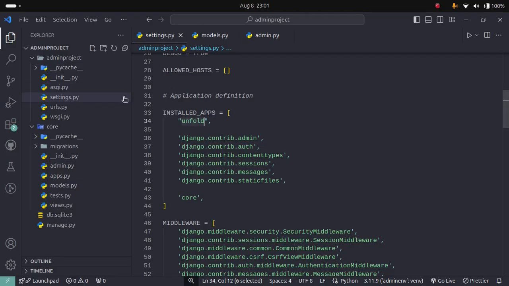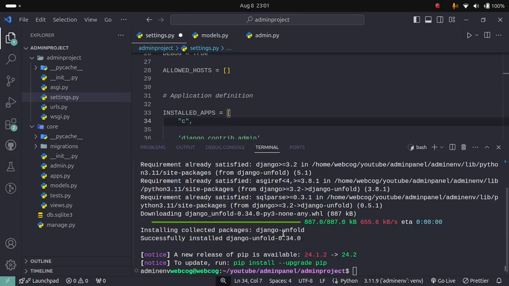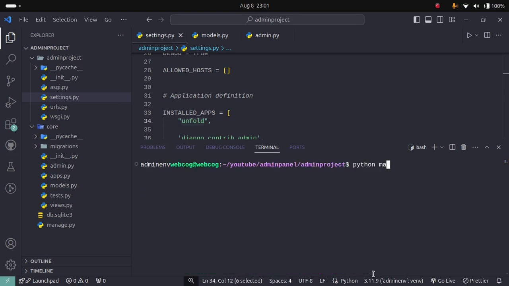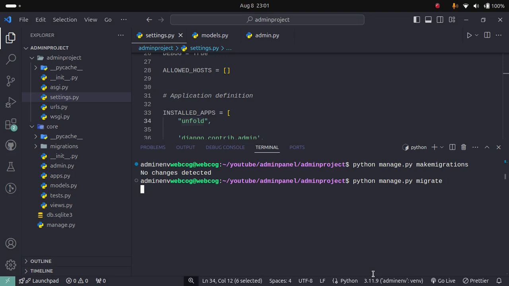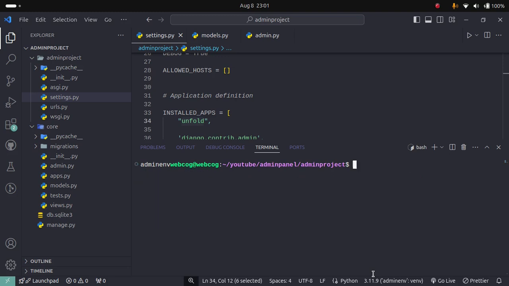So again I open my terminal, and I will run some migrations. In my terminal I will clear and run python manage.py makemigrations, and if any migration is needed it will be automatically detected. Then python manage.py migrate, and it's done. So now I'm going to rerun my server.